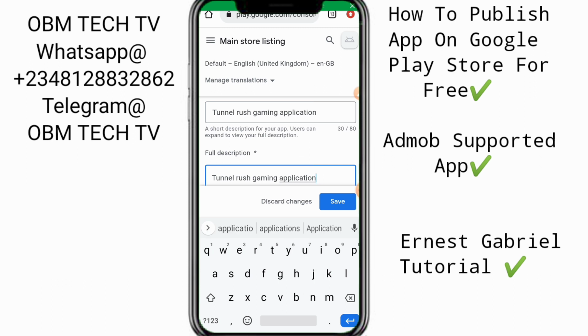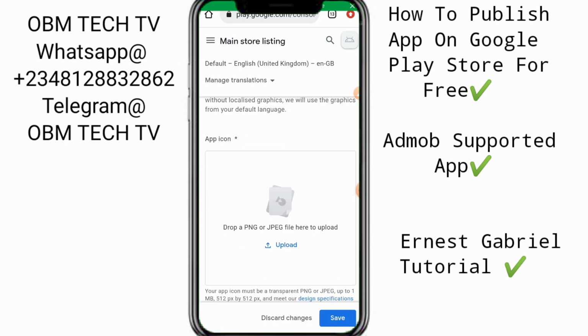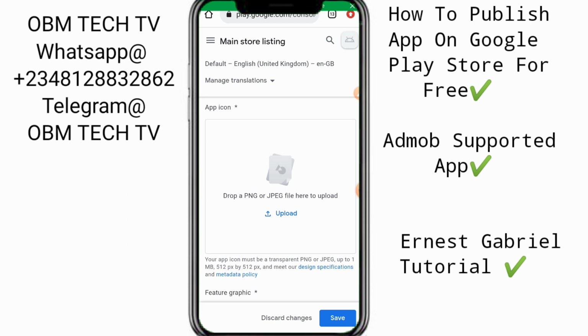application played by users and loved by players. Give it like that. Then the graphics, the app icon, that's the 512 icon we used at first. Okay, sorry, it's not here, it's the other video I did that.